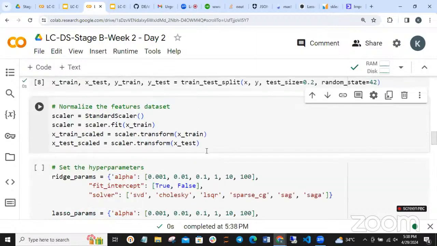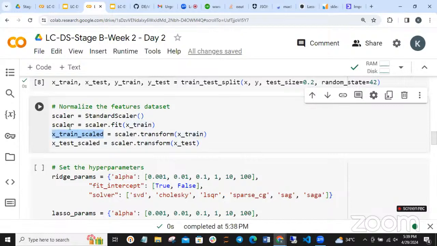Now, when you're talking about normalization, the scaling stuff, we are actually scaling the features. We are not scaling what you're predicting, because we are trying to use X to predict Y. There are two ways to do this.